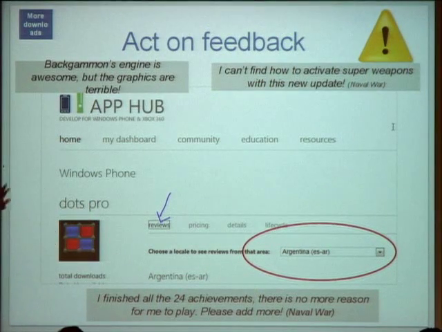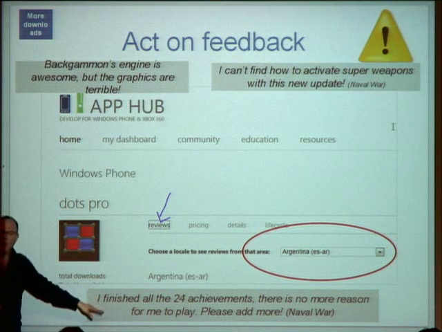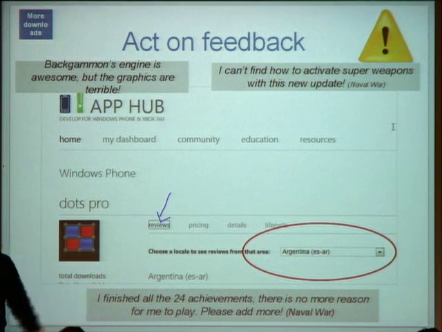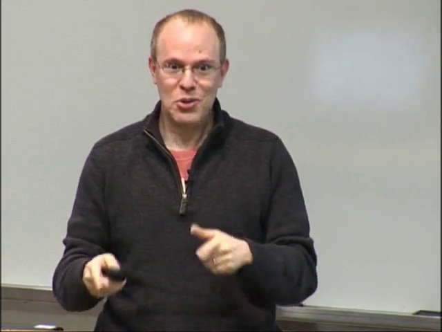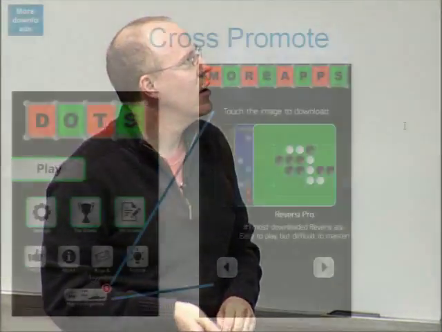Again, it's part of the things you need to do to get users to download and use your app. There was some confusion with some of the menus. I fixed it, and you'll see later, people want to use it more. Somebody told me, "I finished the 24 achievements. Why should I continue playing?" Oh, no, this is bad. I want you to continue playing. So I added many more achievements to this app. This is a service. I want them to be using it and get addicted to it. So again, no bugs. Look here, look at all the reviews, and make sure you address any questions and concerns that they have.